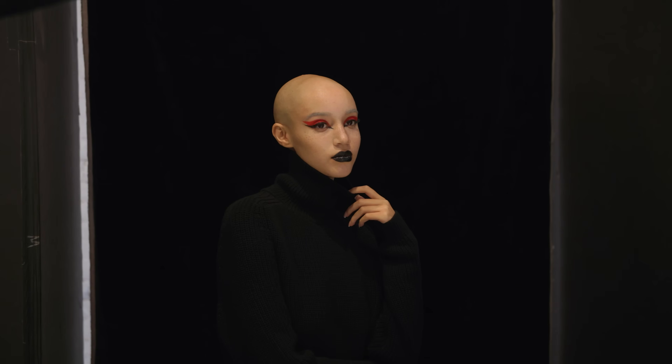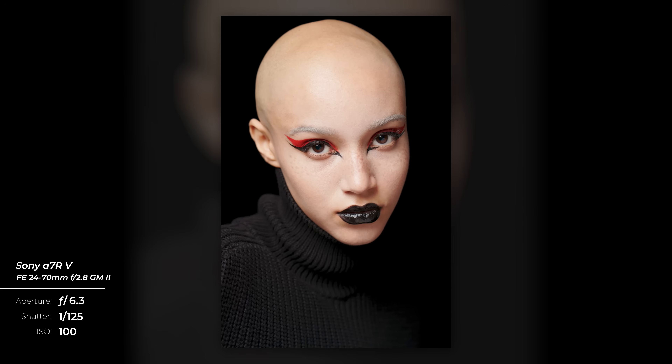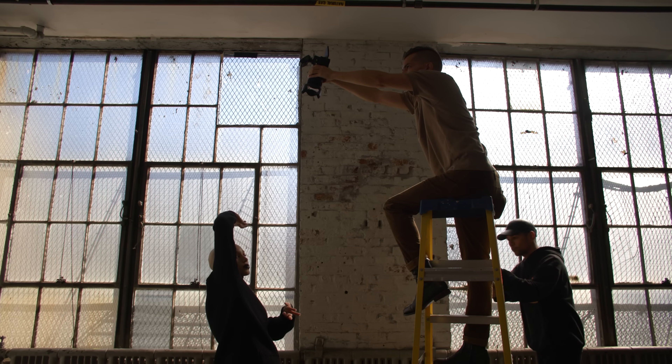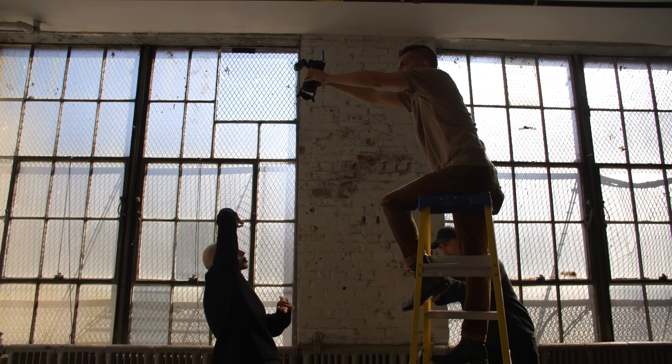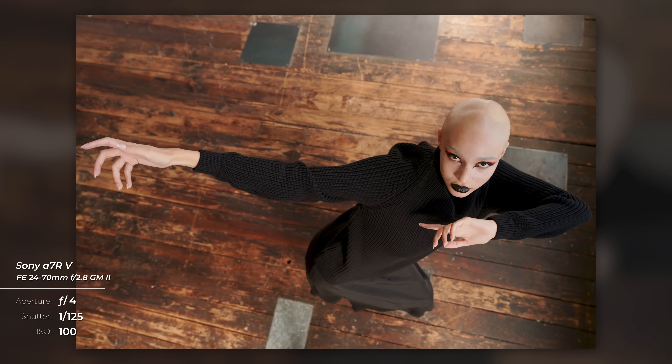It's going to look for faces and eyes, but it does that based on trained models. In the case of human posing, it's even better because it's able to predict how humans are going to land as they move through the frame — they may rotate their face or move in or out of frame, which changes their distance to the lens. All of that can be predicted based on the AI model. AF here also supports a wide variety of subjects including humans, animals, birds, insects, cars, trains, and even airplanes.